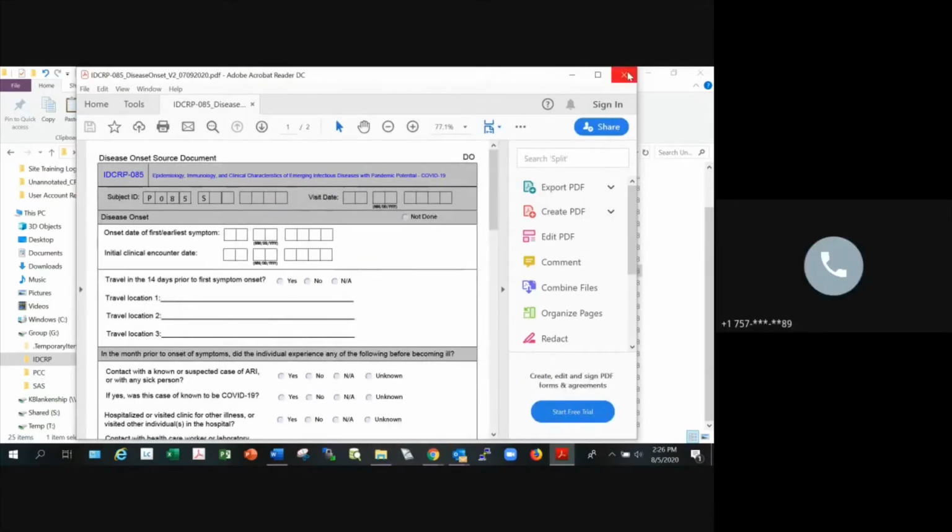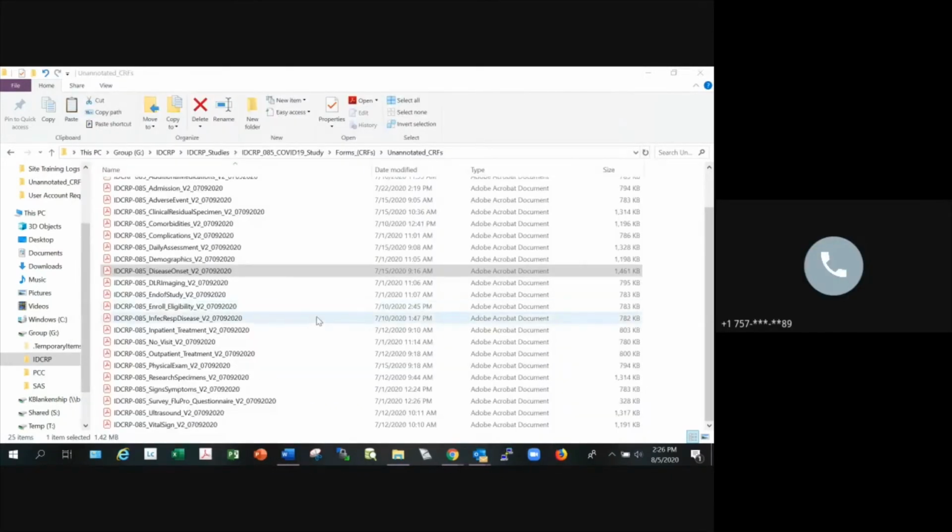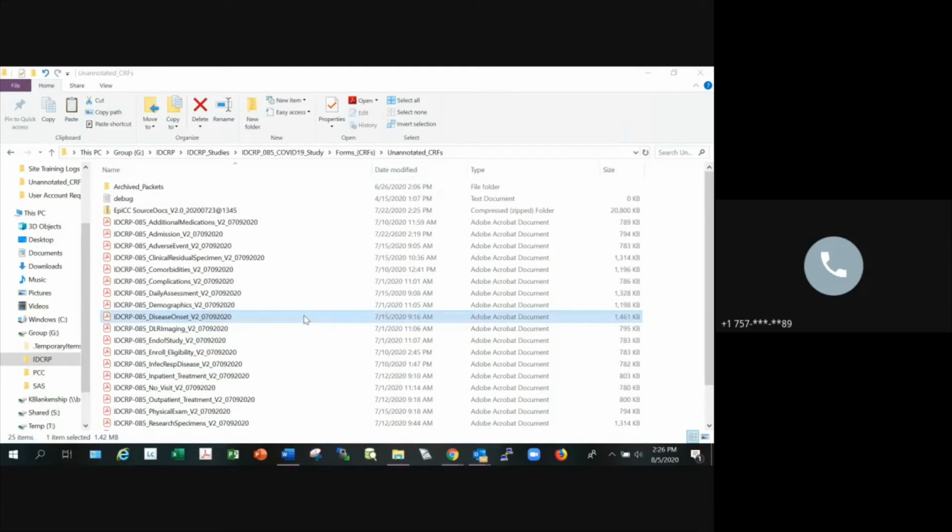Okay. If they were enrolled as an inpatient, do we fill out that unit part? The word readmitted is just confusing me. Readmitted is as if they have been admitted, they released, and then they were readmitted to the hospital.